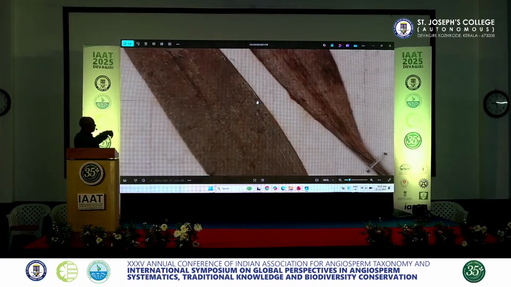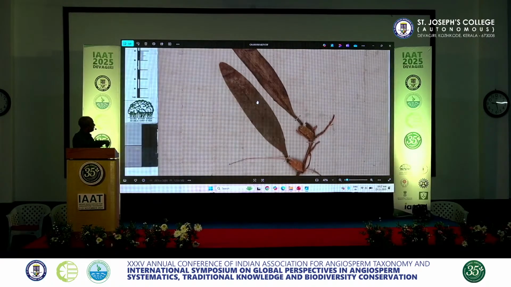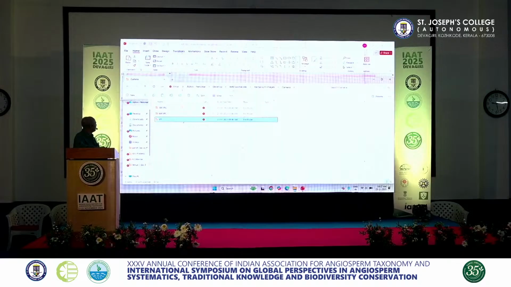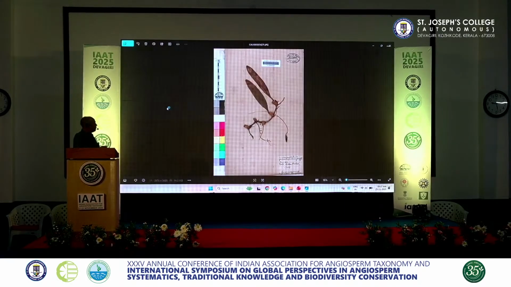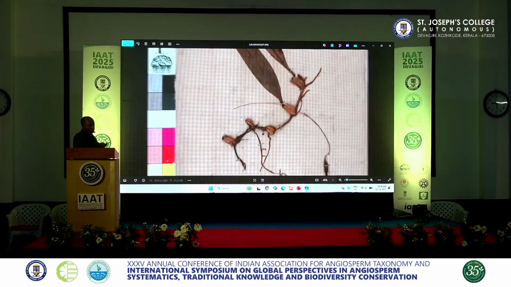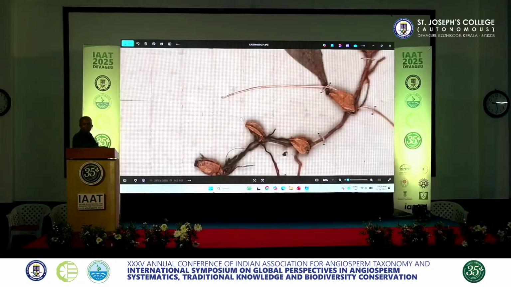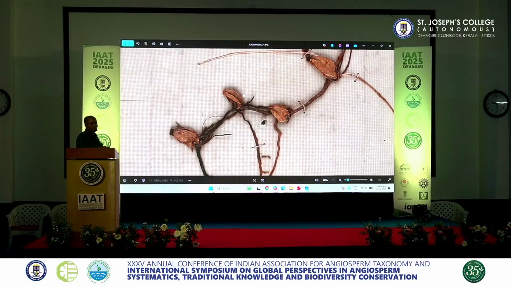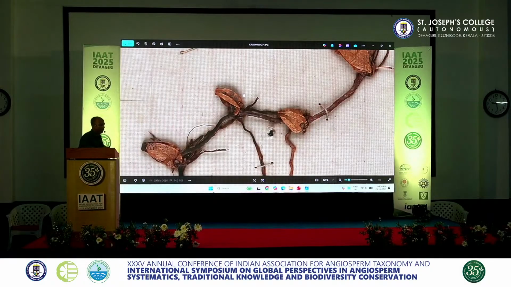Okay, fine. Now, sir, go for the 600 dpi JPEG. This image we provide on request for publications on payment basis. Enlarge it, please. See, this is also good. It's very good. TIFF is for our own purpose, if the herbarium is destroyed or other things happen.